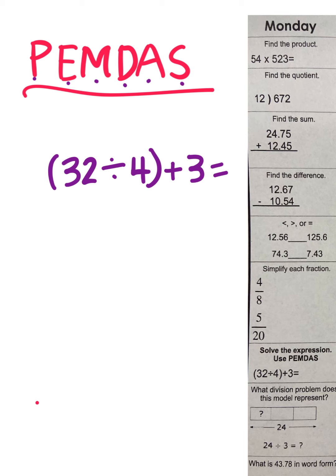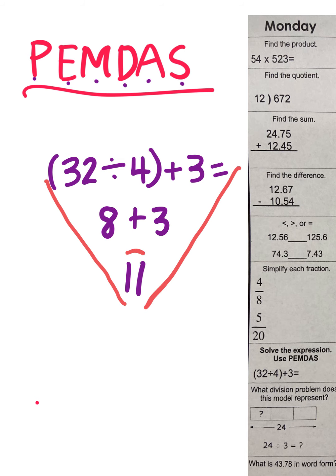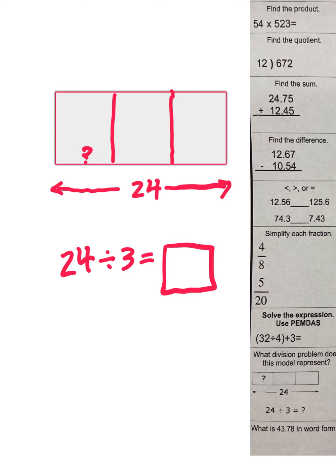So like I said, we'll start with parentheses. Let's solve what we have here in parentheses. I know that 32 divided by 4 is 8. Once I have that quotient there, I'm going to bring down my next sign and my problem. Now I see 8 plus 3 is 11. So it becomes like a puzzle there, guys. You'll notice that your expression is going to lessen down until you find that answer. 11 is our answer.